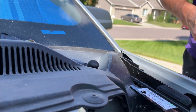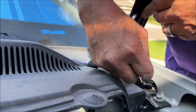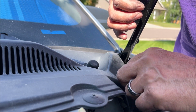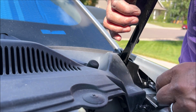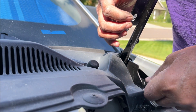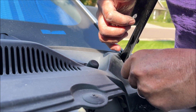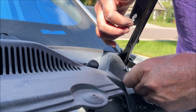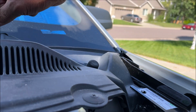Okay, he's tightened down the front side. Hopefully I don't have to take these off to adjust them. Let's do the other side.